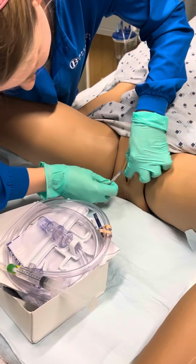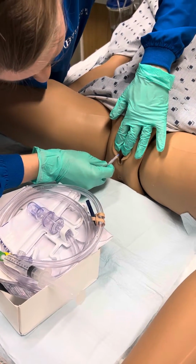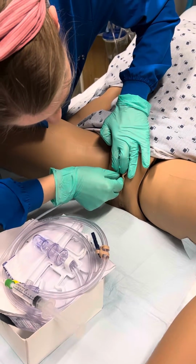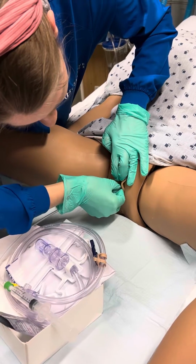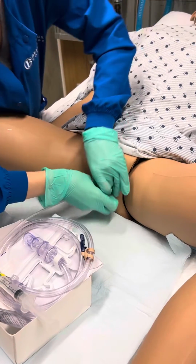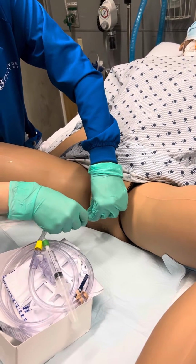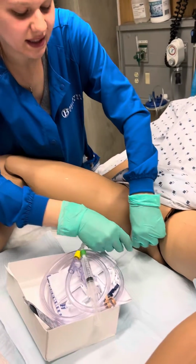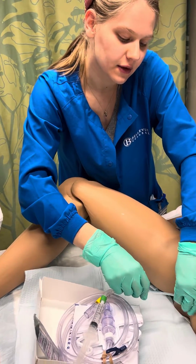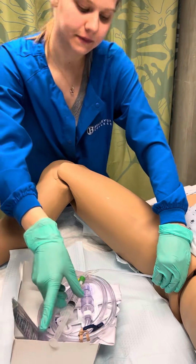So I'm going to spread the labia with my non-sterile glove and insert the catheter into the urethral meatus. And once I see the flow of urine, I'm going to advance another 2 inches for my female patient. For a male patient, I would advance the catheter all the way up to the bifurcation.